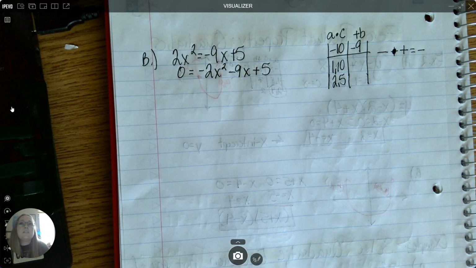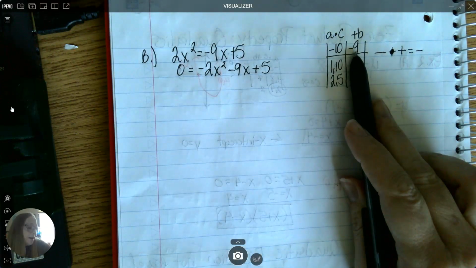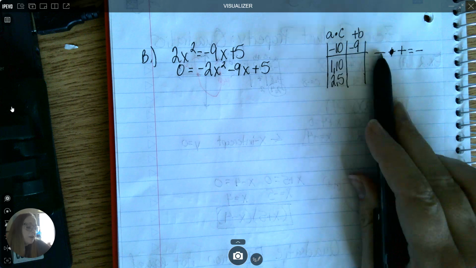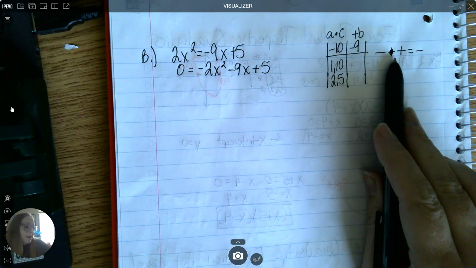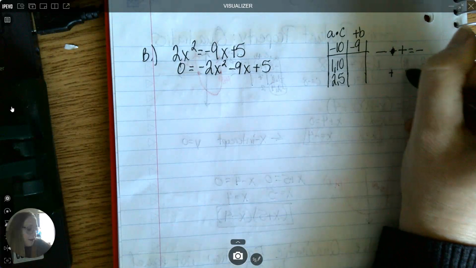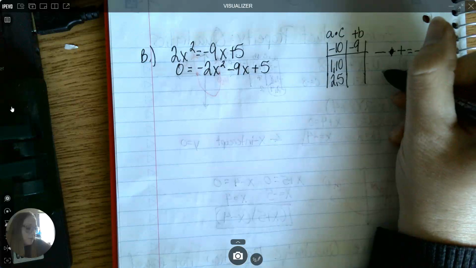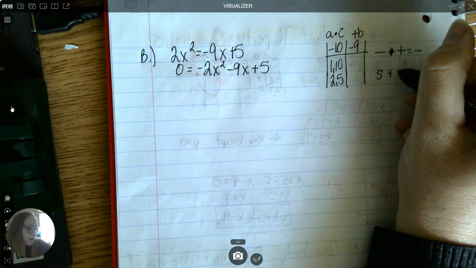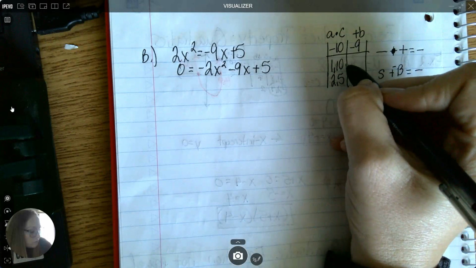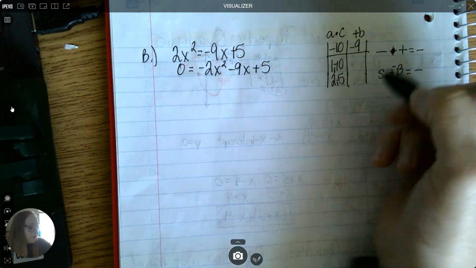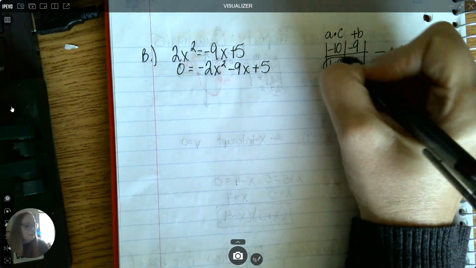And now, this is the tricky part, really making sure my integers are right in adding. So if I know one has to be positive, one has to be negative, then when I add them, I get a negative. So I'm looking for when I add, I get a negative, meaning I had more negatives than positives. So my small number should be positive, my big number will be the negative here. So I make my bigger number negative, and then I combine them. 1 minus 10 is negative 9. There is my solution.